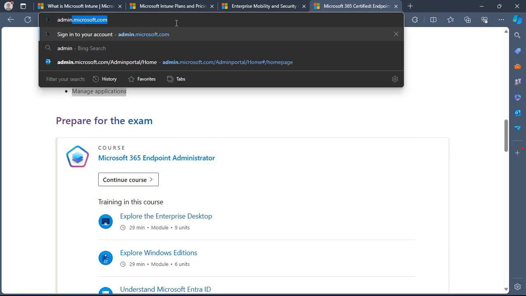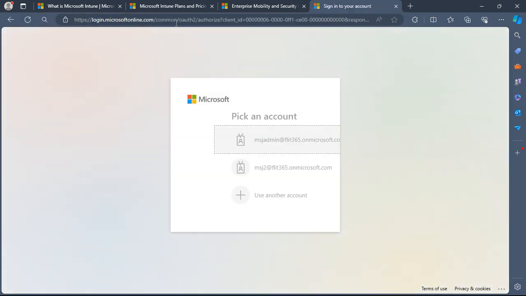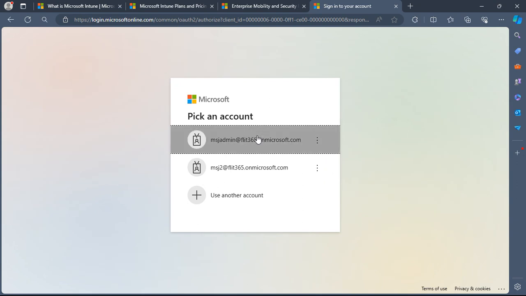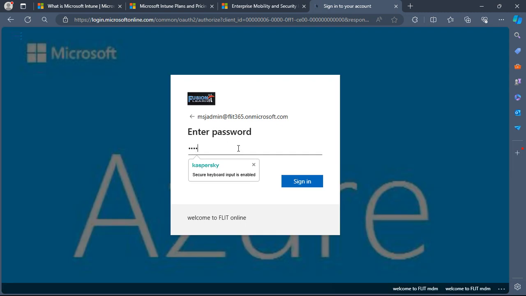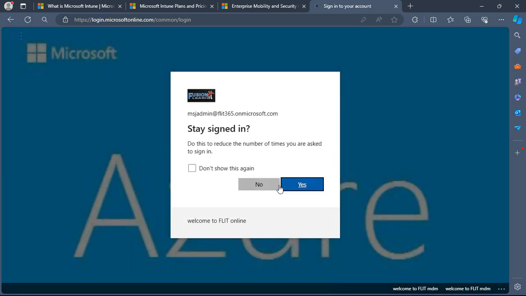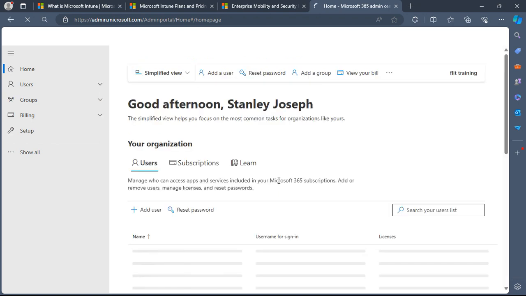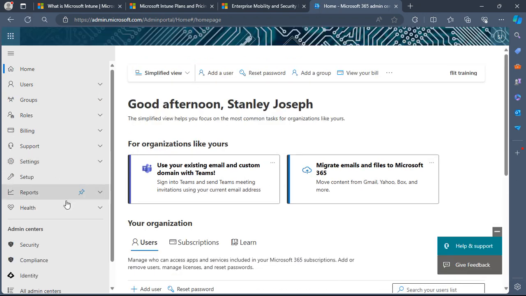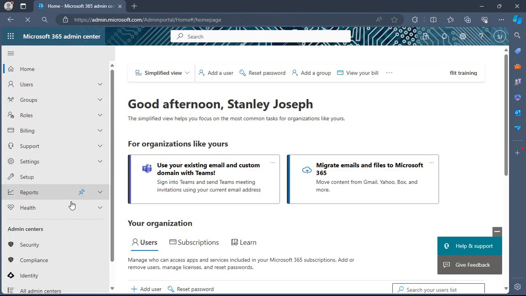I just have to log into a portal called admin.microsoft.com, choose my account and log in. This is my admin portal, a web-based interface where I can do my day-to-day administration. From here I can access three different portals.